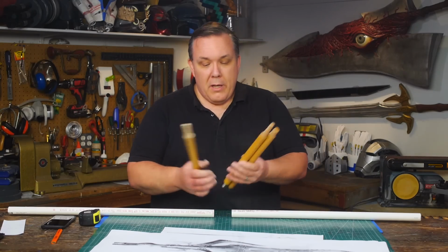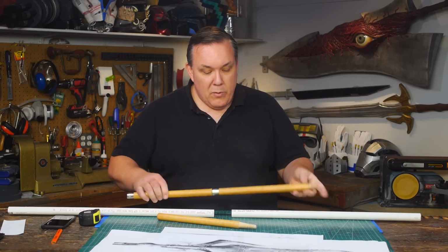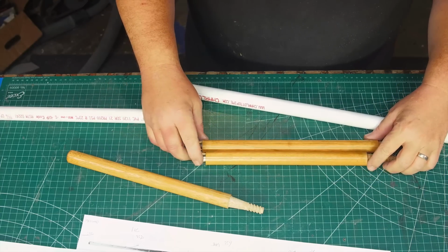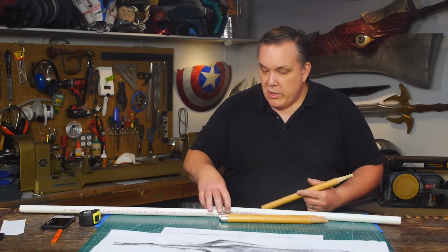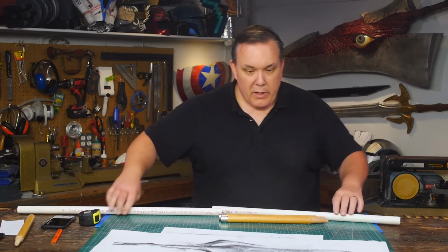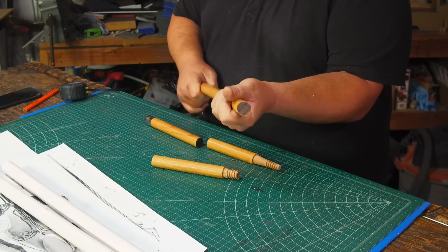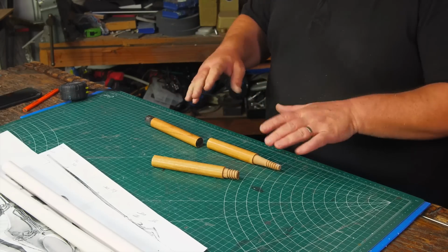So my plan is to take these painter's extension poles, which easily just screw together, and use these as the connectors because they just barely fit inside the pipe. So I'm going to cut these guys in half. And I only need the 2 because I need this connection, I need the connection for the spearhead. So I'm going to have a spare connection for later, which is kind of cool. I'm going to keep this as a spare for another project because I don't need it here. I only need these 3 pieces.